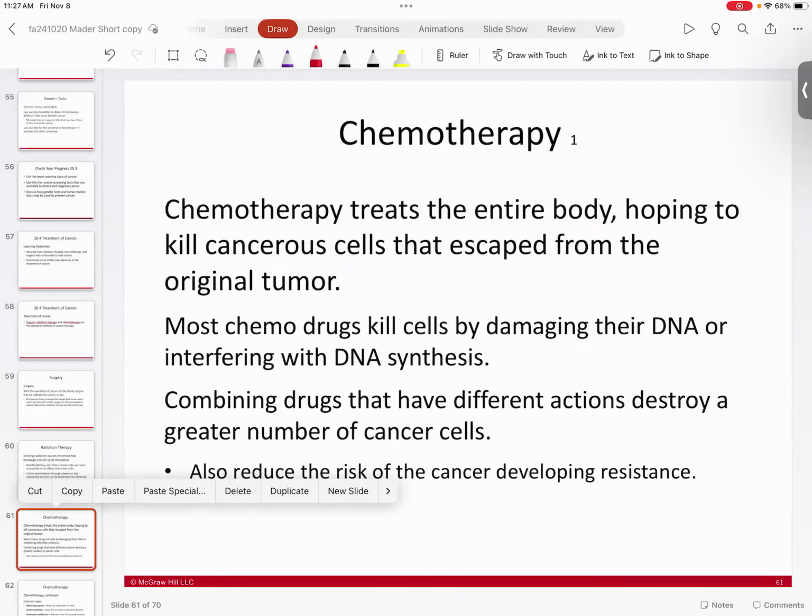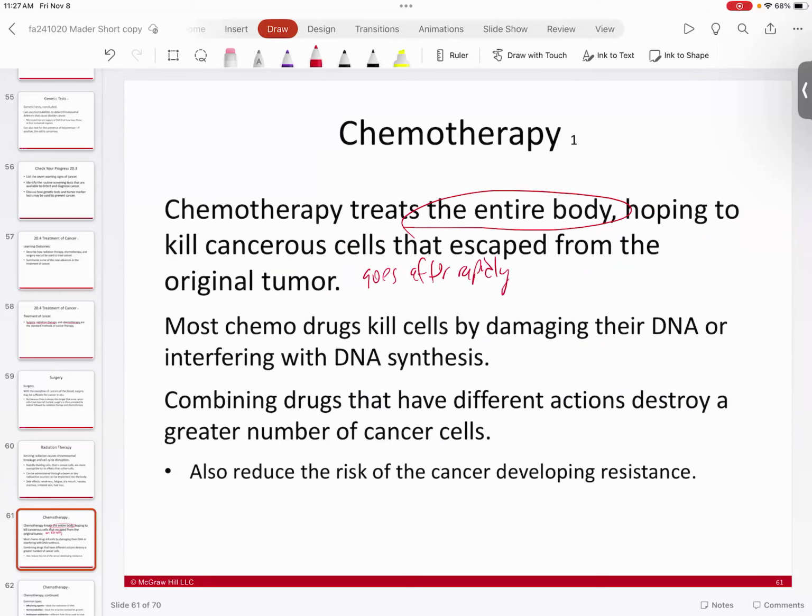Chemotherapy is a similar sort of treatment to radiation, only you're treating the entire body, not just targeting it. So radiation is more targeted. Chemotherapy is more global. And this is also cell toxic. It also tends to go after rapidly dividing cells, which are mostly cancer cells. And the idea is you're trying to kill those cancer cells, but basically, you're doing global damage to their DNA and disrupting their DNA synthesis. So they can't even complete the cell cycle. You put an all stop on the cell cycle. But the problem is you also have normal rapidly dividing cells, so it also affects normal dividing cells as well.